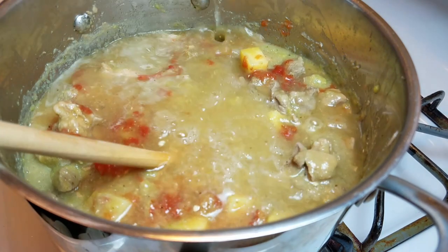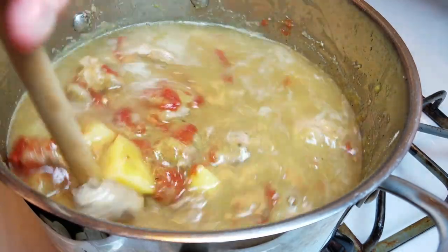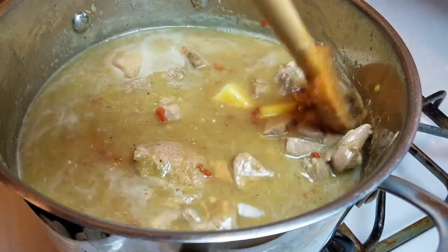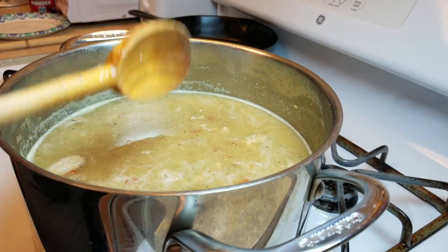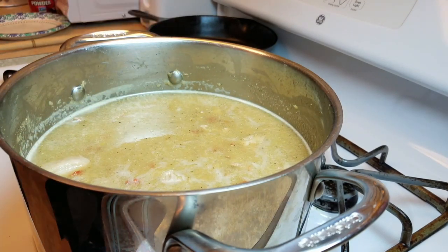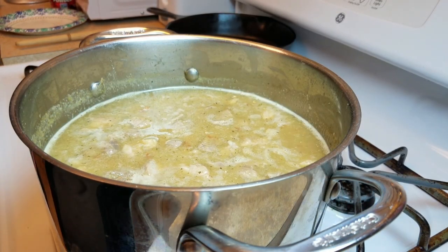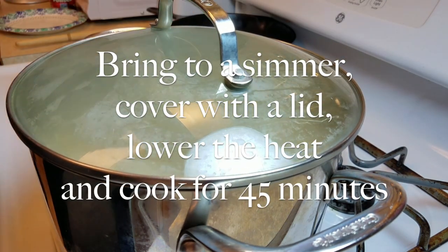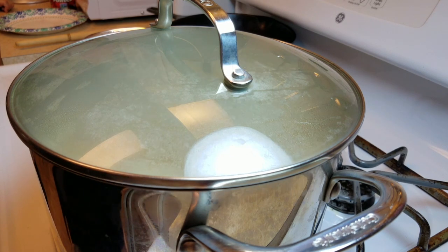Okay, so now I'm adding the chicken broth, and I'm going to combine everything well. And at this point, I am just going to wait for the stew to come up to a low, medium simmer, and then I'm going to cover it with a lid and cook it. Okay, so now my stew is up to a rolling simmer. I'm going to cover it with a lid, lower the heat, and cook for 45 minutes, or until the potatoes and pork meat are soft and tender.